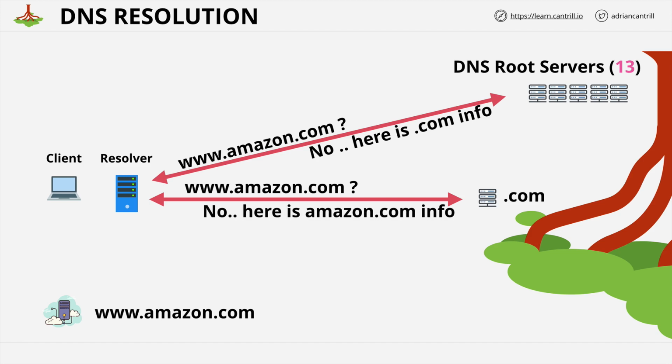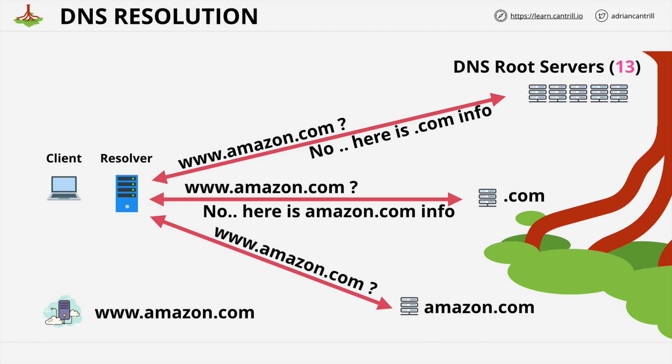Next, the resolver communicates with one of those servers which are authoritative for Amazon.com. It again asks for the information on www.amazon.com. This time, because the server is authoritative for the zone Amazon.com, which is where the record resides, it can respond. And so it responds with the IP address that we're looking for, www.amazon.com. The resolver gets this response, forwards it back to the client, which the client can then use to communicate with the www.amazon.com web server.